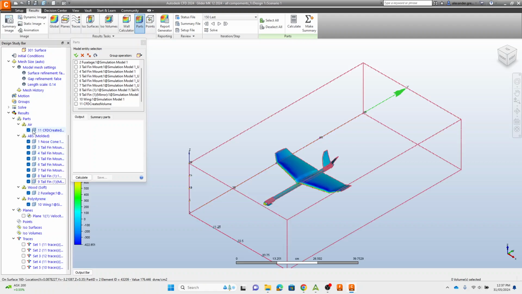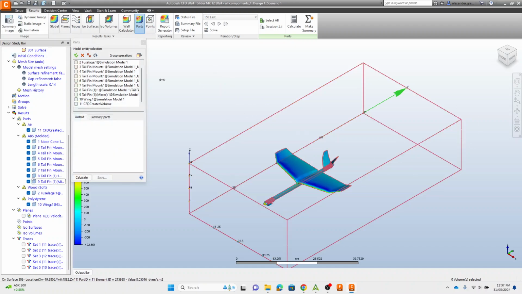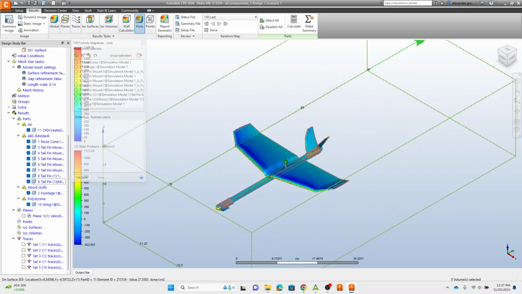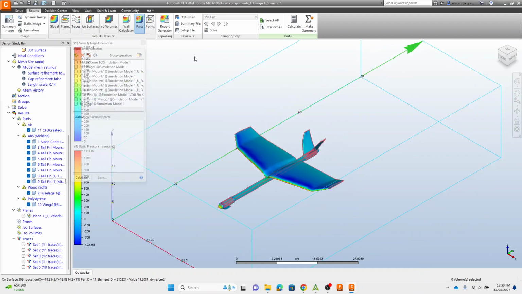Okay, and now see what we've got here: everything highlighted in pink is selected. So now I'm going to uncheck that. What I want is all of my solid volumes selected and all of my fluid volumes deselected. Okay, once I have that, I can go to calculate.